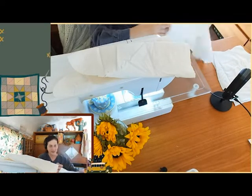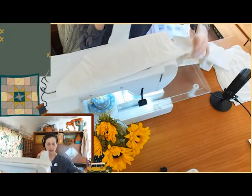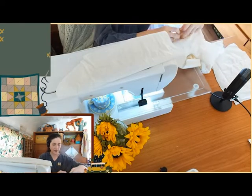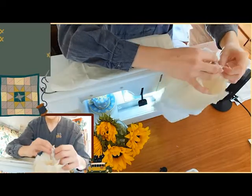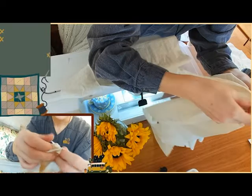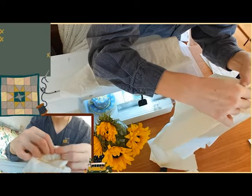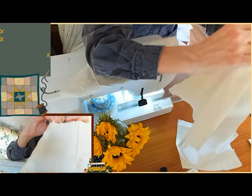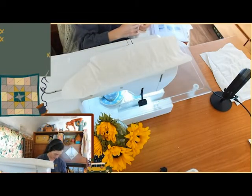And what that does, and this is the mental gymnastics I was talking about, is when we then put our sleeve inside the inside out garment, we are putting right sides together. A good way to check that is to look at your seams: you want seam allowance, then your flat part of your good fabric, and then seam allowance and your back part. Imagine you're making a sandwich, and make sure your stuff's facing the right way. Then we're going to get that pinned up. You want to pin the heck out of this because it's going to slip and slide.